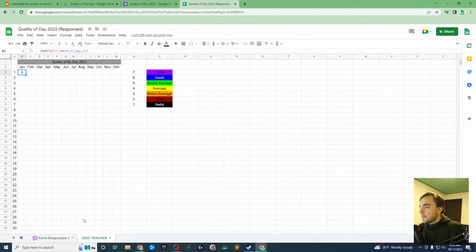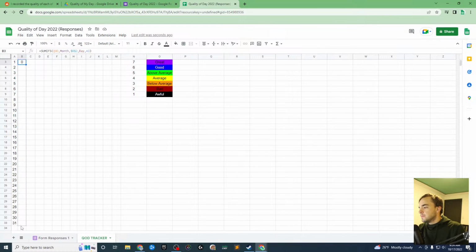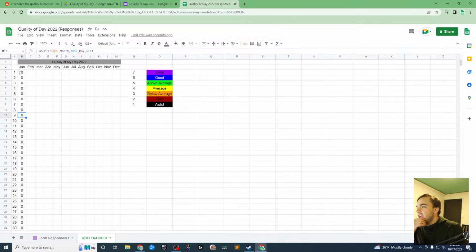Okay, so I am going to hit F4 and lock the B2 because I'm going to drag this formula down, so that all of these are looking for a month of January and a day of whatever the row is. So like, if I select this, you can see it's looking for a month of January and a day of A21, which is the 19th. So we are looking for January the 19th.